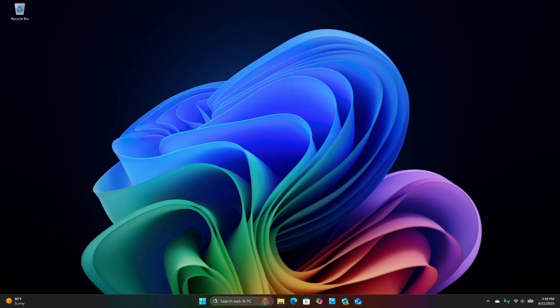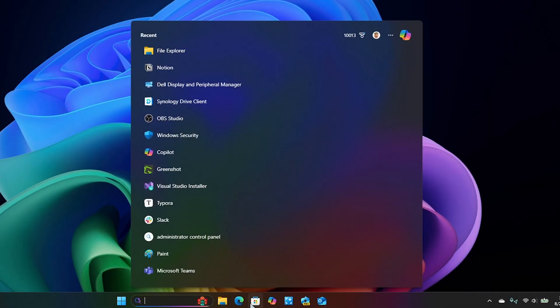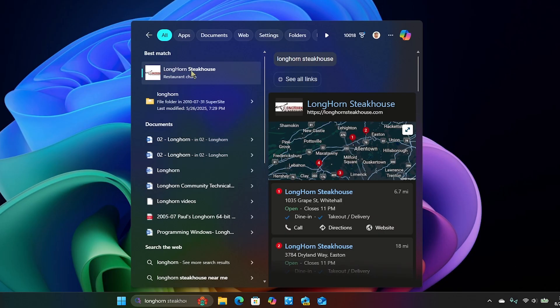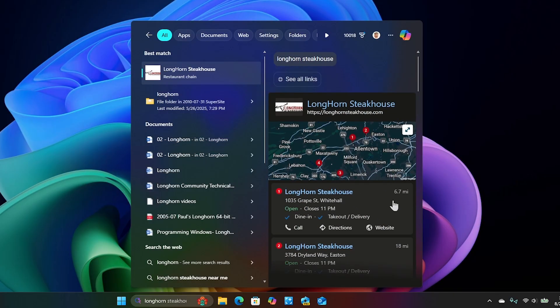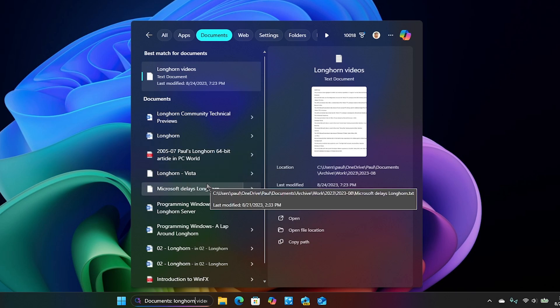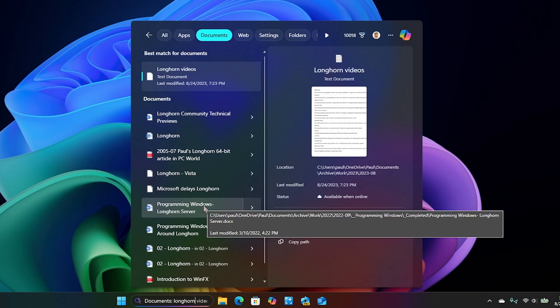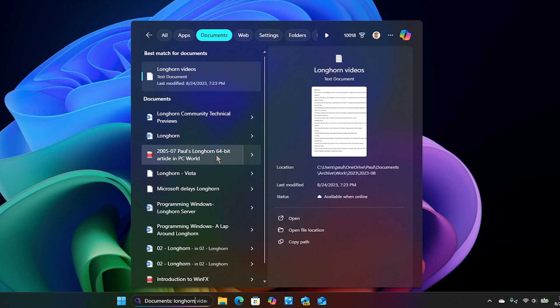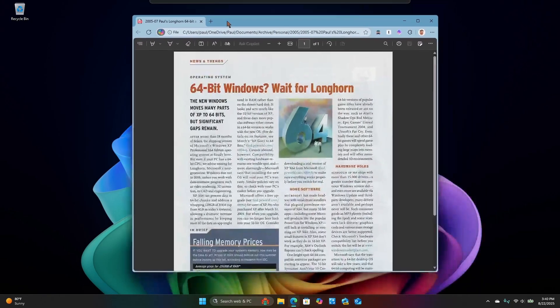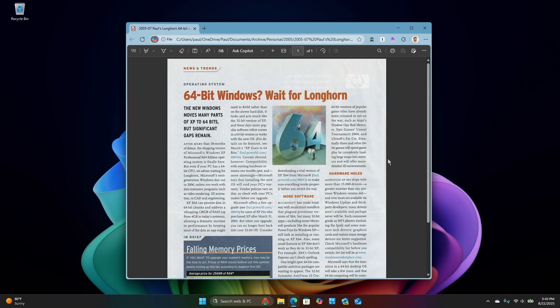This will be a rough demo because I just turned this on this computer this morning and it's not completely indexed. But let's give it a shot. I mentioned Longhorn, so maybe that's a good place to start because I have written a lot of content about Longhorn — back in the day, about 20 years ago. You can see it's not quite done. But when I search for Longhorn, Windows 11 search by default is searching everywhere, so the best match is the Longhorn Steakhouse, which is absolutely not what I was looking for. But I can go into Documents and sure enough, these are articles I would have written a long time ago. I'll click on one to see what happens. This is an article I wrote in 2005 that appeared in PC World magazine about 64-bit versions of Windows, which at that time were incredibly rare.